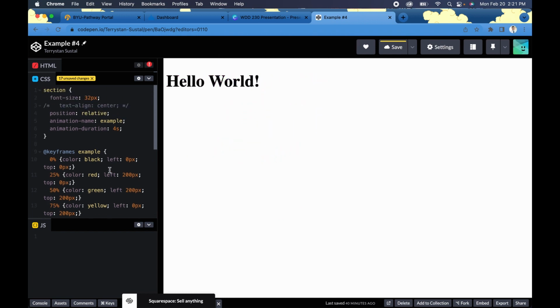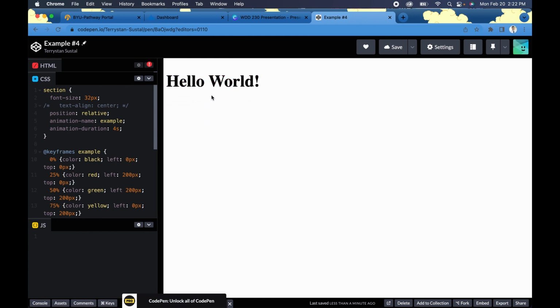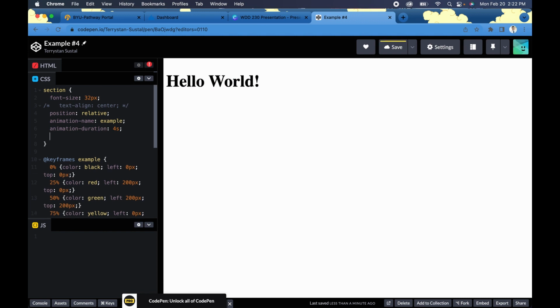And now, as you guys can see, the code is somewhat making a square in our page. And as you guys notice, it's only running one time. So if you want the code to run multiple times, for example, we could add animation-iteration-count.